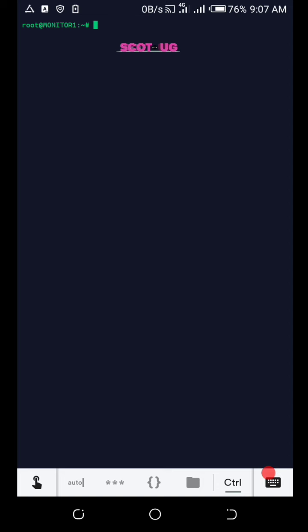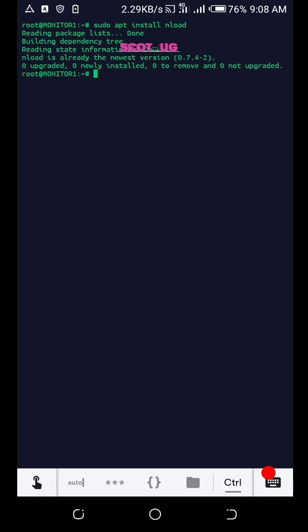Since I'm using Ubuntu, this is how we install it. It's called NLOAD. It's already installed here.